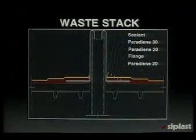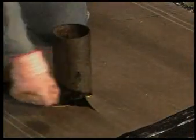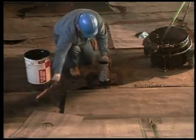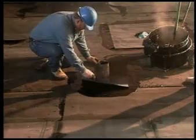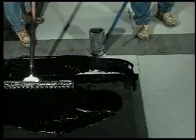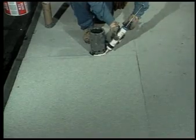The waste stack penetration detail follows the same general construction design, making necessary modifications to accommodate the shape of the stack. First, adhere the base ply to the substrate, cutting the material to fit around the base of the waste stack. Then prime the flange of a soldered lead flashing jack and let it dry. Once dry, fit it over the stack and set it in Cplast plastic cement. Use a rubber mallet to conform the lead to the stack and substrate. Then fully adhere a strip-in ply target that extends from the base of the stack to four inches beyond the lead flange. Adhere the finished ply by cutting the material in two pieces to fit neatly around the base of the waste stack. Finish by running a bead of PS 304 elastomeric sealant around the base of the stack to seal the exposed edge.